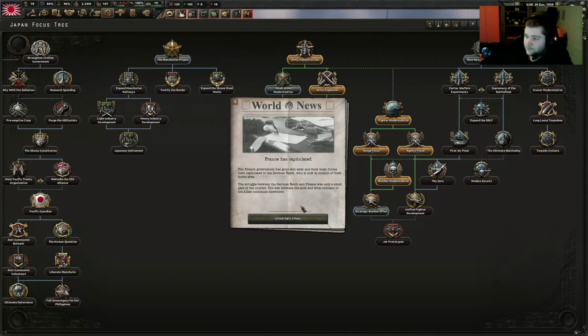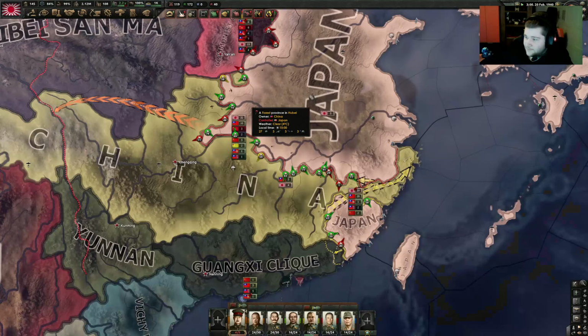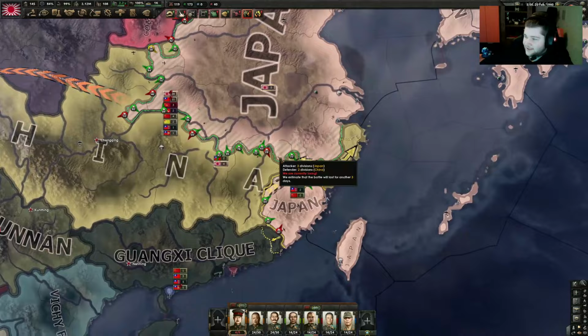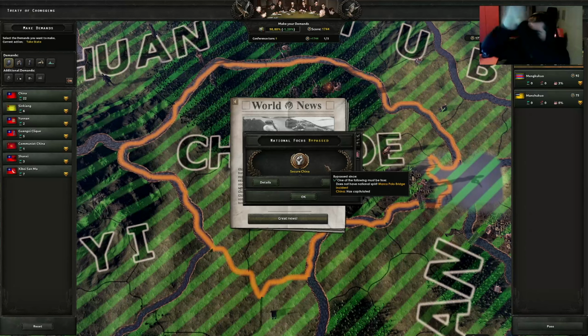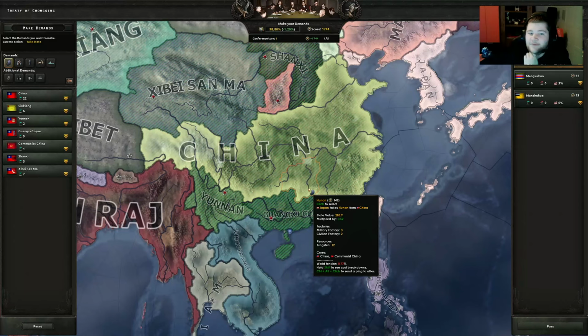Oh no, that's just France. I thought it was China. Alright, very slowly, snakedly, and painfully, we are getting them to capitulate. Let's go! I'm not sure what to do, because I think the smart way might be to puppet them. But I just want to annex them, because it's more fun, so I'm gonna do that.